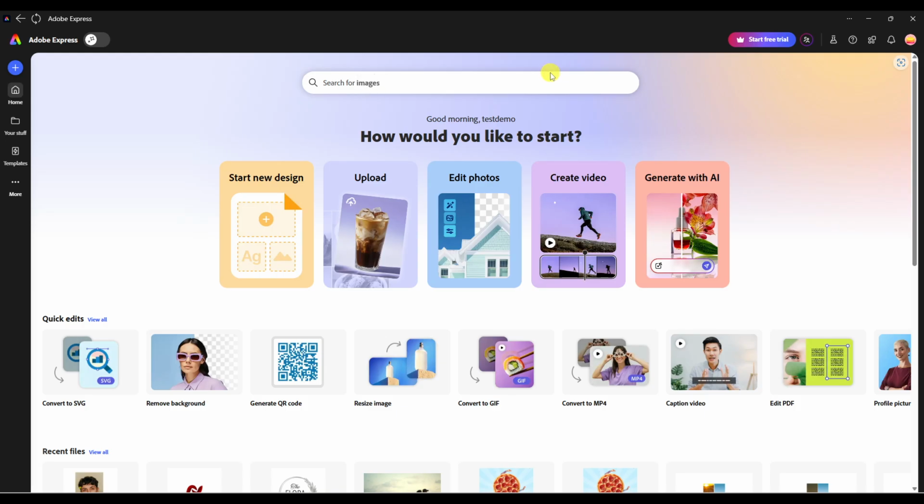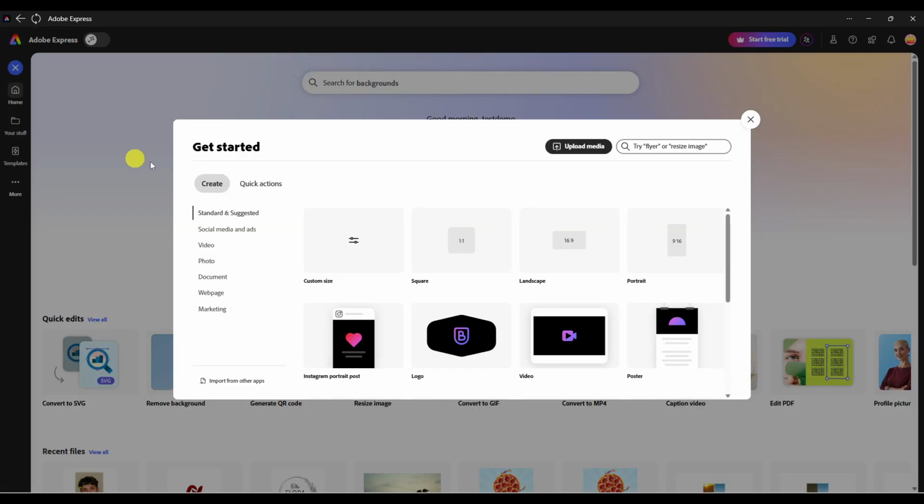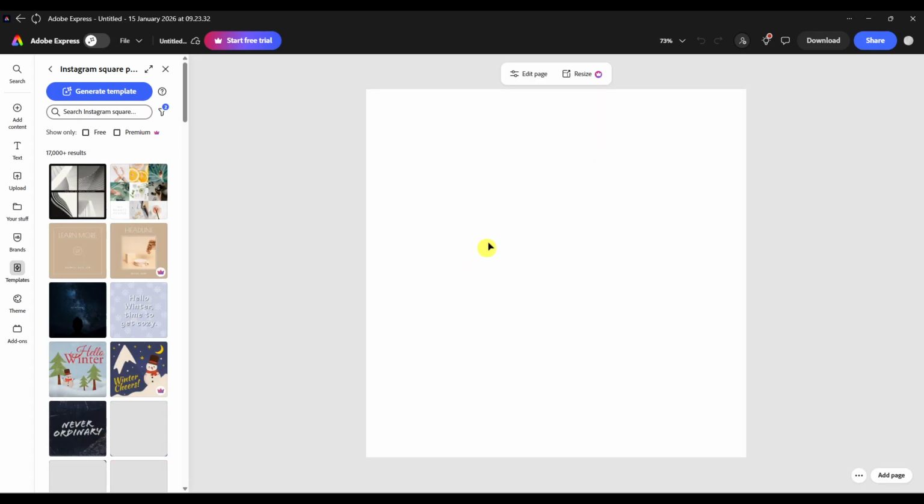Next, decide where you want to make the change. You can open an existing project or start from a template if you already have a design going. If you're creating something new, click the plus sign in the upper left to start a fresh project, then pick a canvas that matches your goal. Follow the on-screen prompts to land in the editor. Adobe Express may suggest common sizes or layouts. Don't worry, you can still fine-tune everything later.